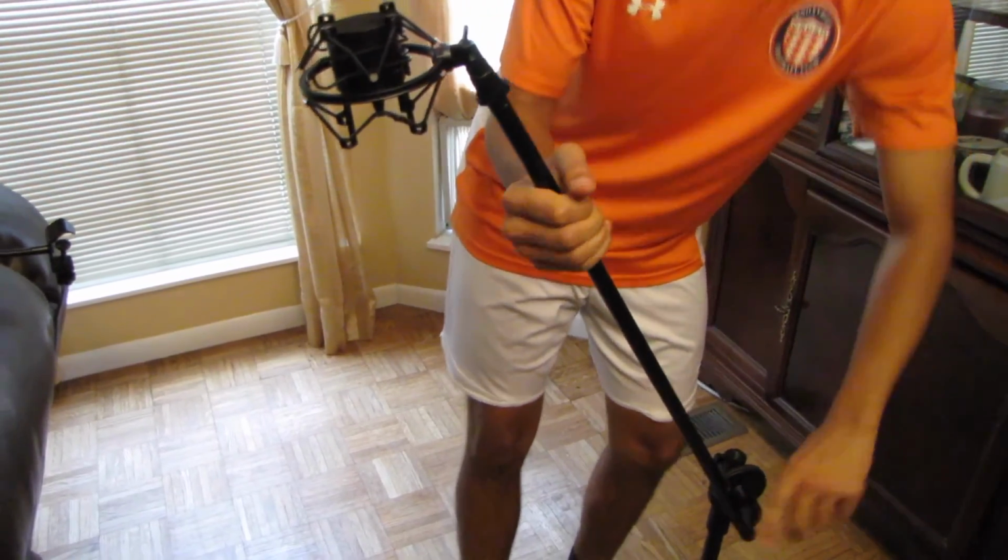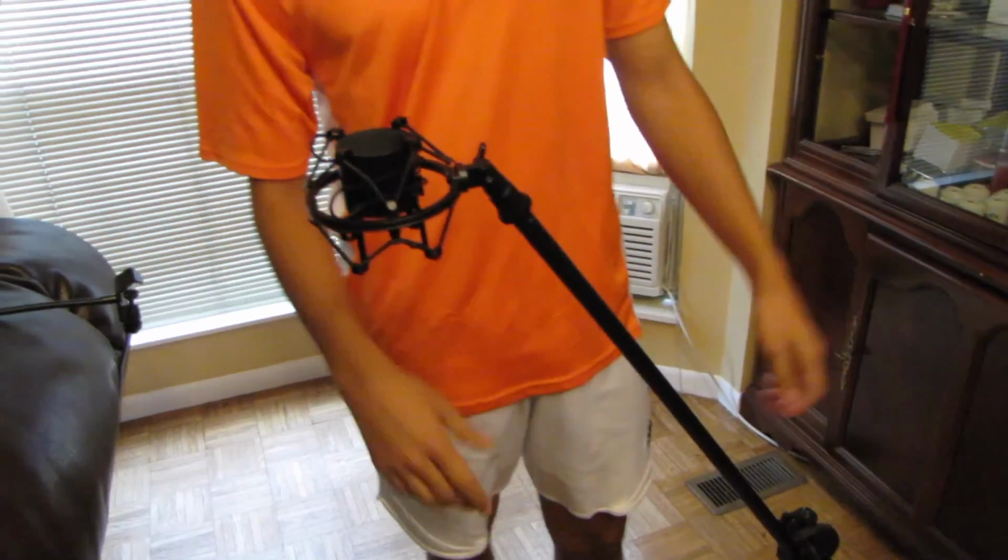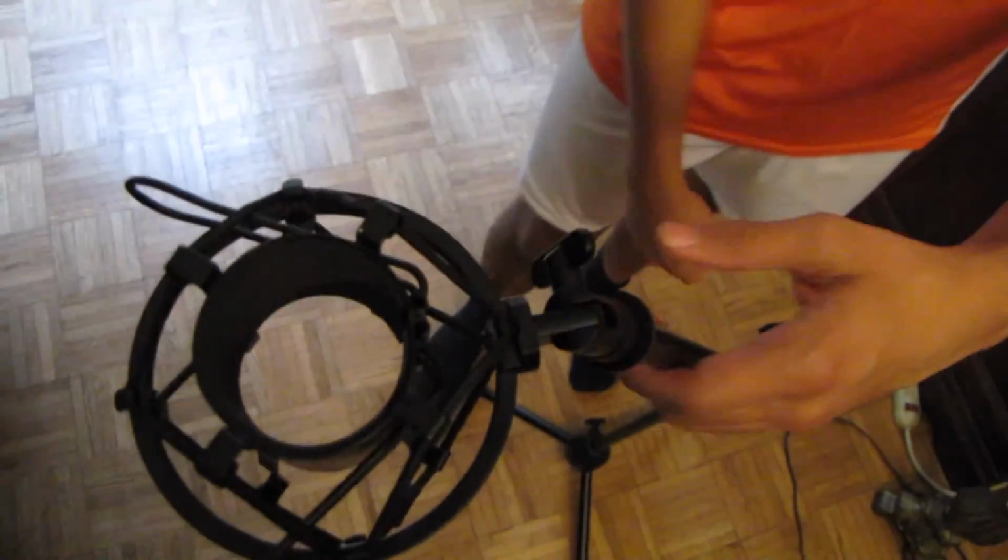Alright, so now what you would normally do is you would put the mic in. However, since I'm using it to talk right now, we're not going to show that. Just remember the assembly instructions I showed earlier. You would just pretty much follow that after you put the shock mount on.